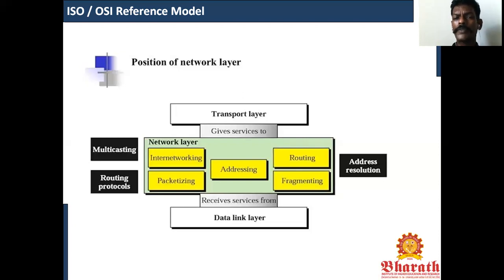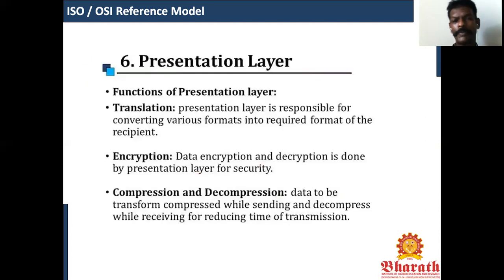In the case of addressing, I already told you each and every machine connected with the internet will have a unique IP address. What does unique IP address mean? The IP address will not repeat anywhere in the world. Each machine will have an address, either a physical address or an IP address. If the system is connected in your LAN, it has a physical address. If it is connected with the internet, it will have an IP address.